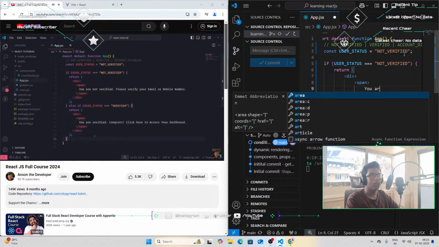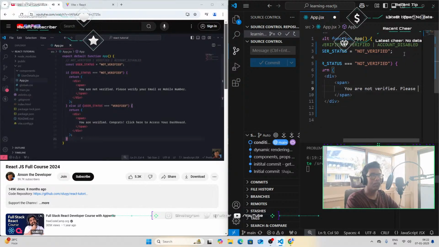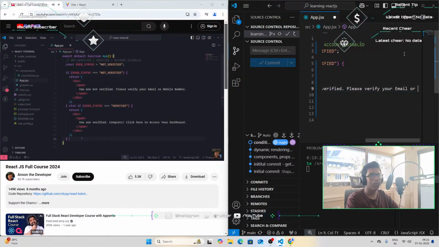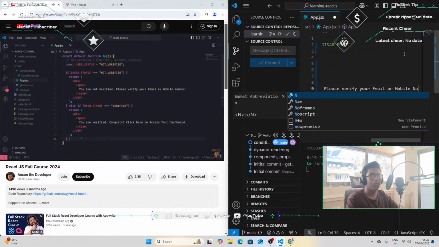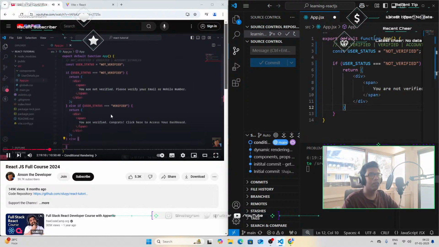And now we need to check for the third status, the third possible value of our user status variable, which is account disabled. Okay, so in this situation, I actually have two options. Since I've already handled not verified and verified, I've already checked to see if the user status is verified or not verified. So if we 100% know that these are the only possible three values, then I can actually just use an else case right over here, and this kind of just acts like a default case, right? Which implies that the status is account disabled.